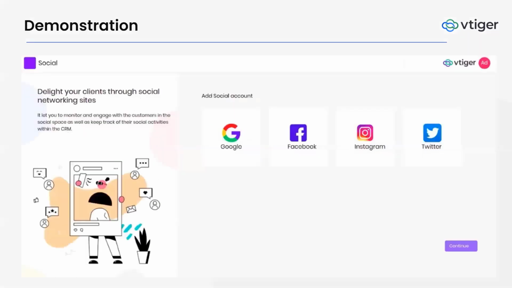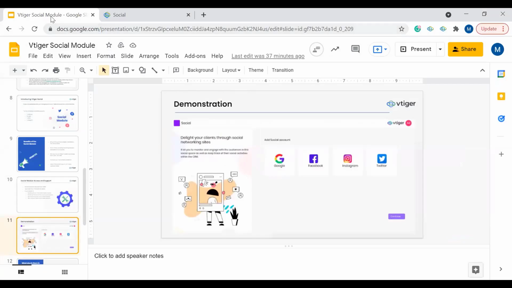And so now I want to jump into the live demonstration of the social module and really show you what it can do in person. But right before I do that, once you have just added in the social module, this is actually the first page you will see. And I wanted to show this before jumping into the instance I have set up, because we already have everything linked. But you will see this page when you first add the social module, and you can quickly link your accounts through these options. So let's jump over to my live instance of Vtiger here.